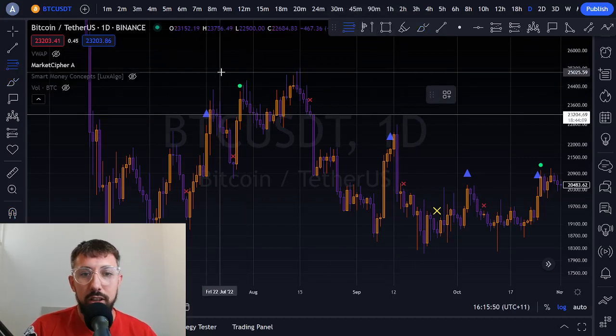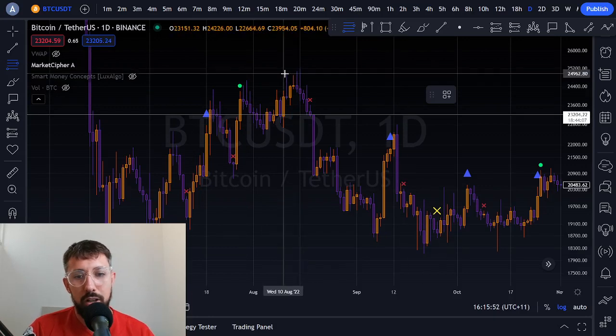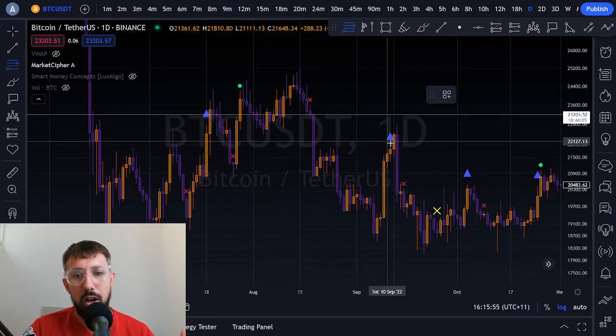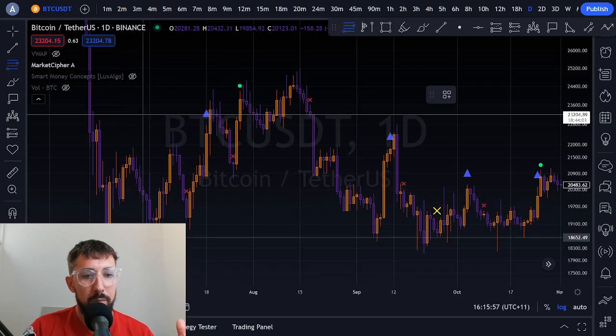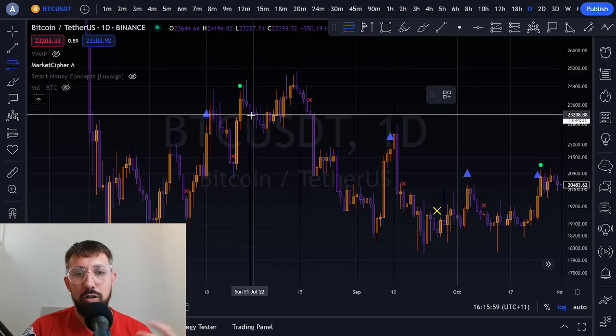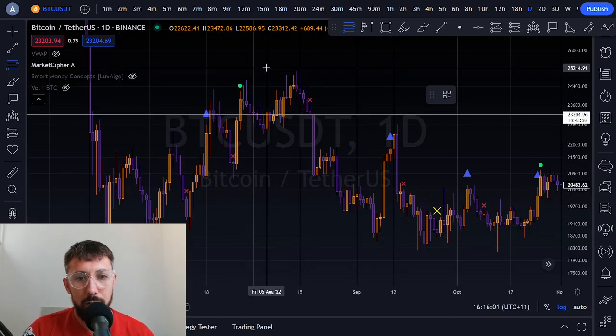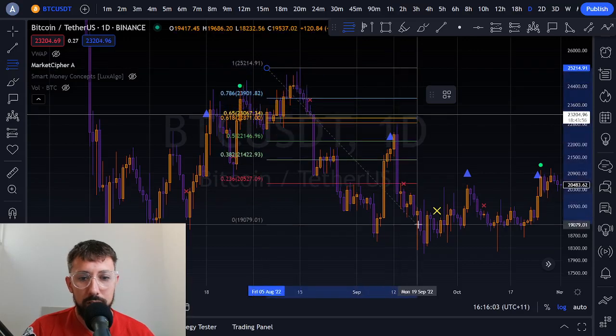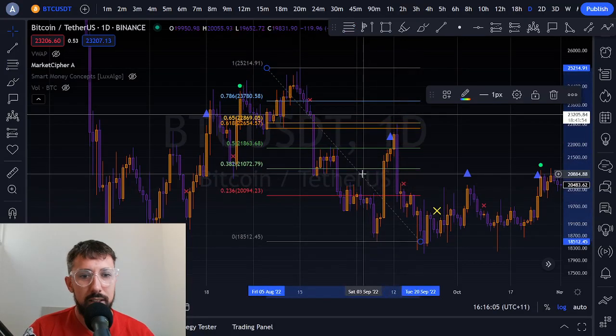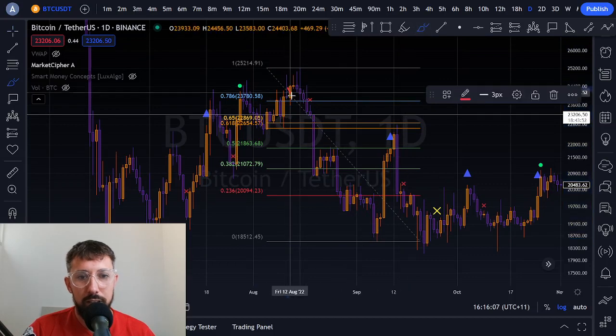So simply, you can pull it from the top to bottom to find retracements on a downtrend, and from the bottom to a top on retracements on an uptrend. So if I pull from here, this top, all the way down to this bottom, we can see that price had moved down throughout here, right?